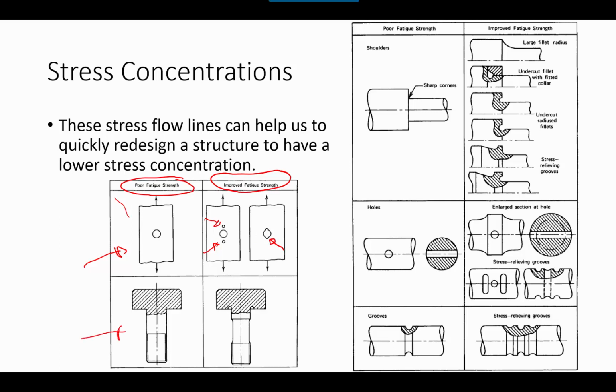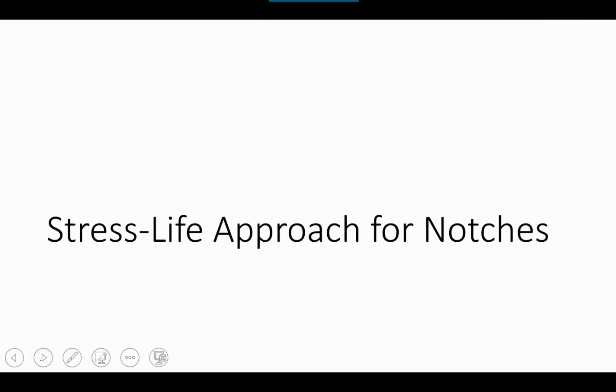Here's an example for a bolt connection. And we can see that overall this design has some very sharp edges in different places. It has poor fatigue strength. How could we improve it? Well, in this case, we put some stress relief holes that get rid of that sharp edge and give us kind of a more rounded edge for our stress to flow around, right? These same concepts apply to different shafts, holes, grooves. These are very standardized stress relief methods that work with this qualitative method.